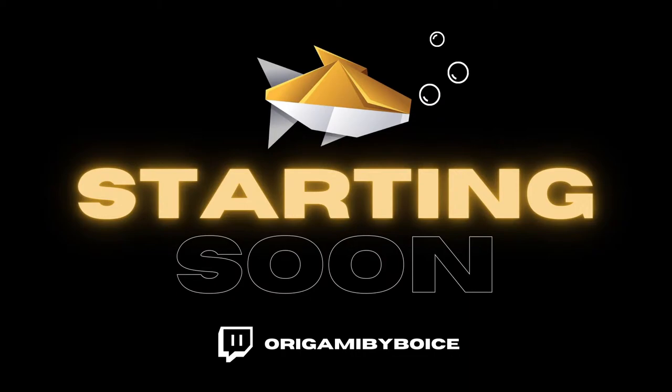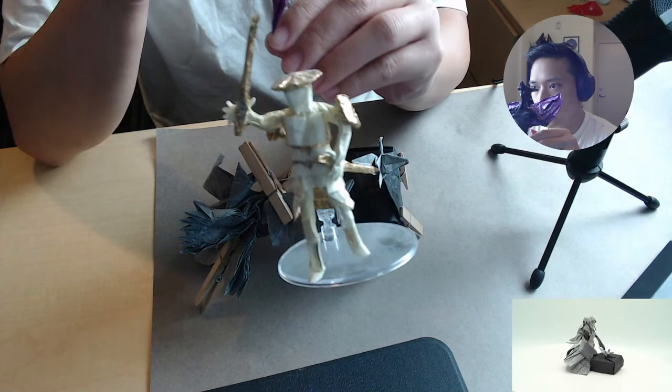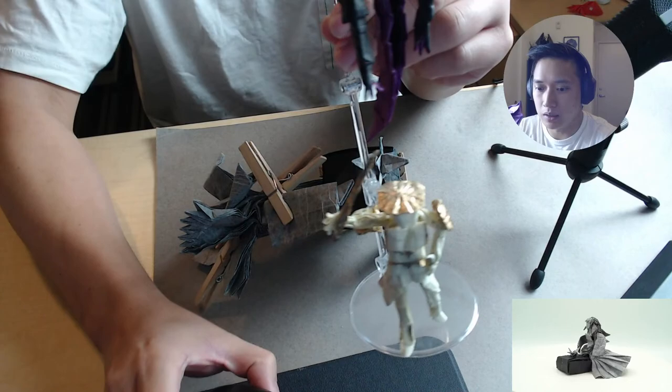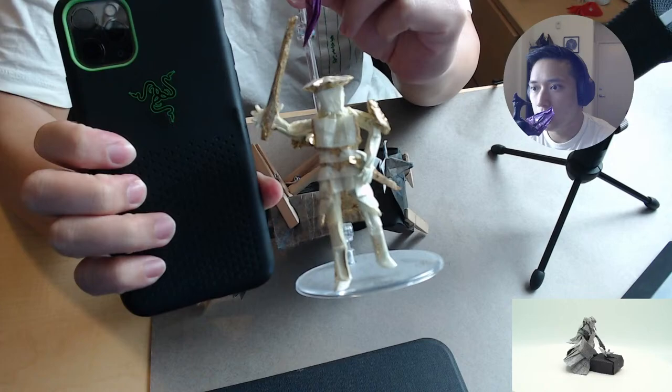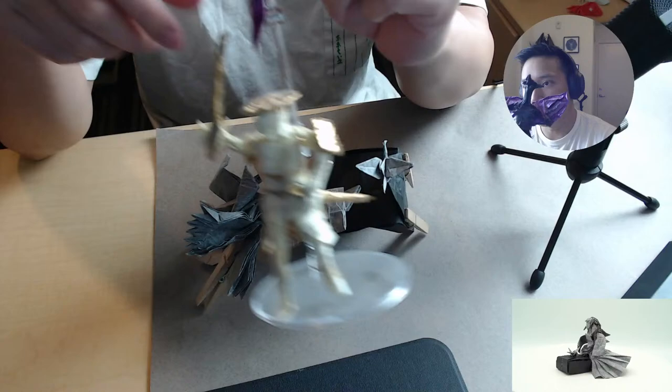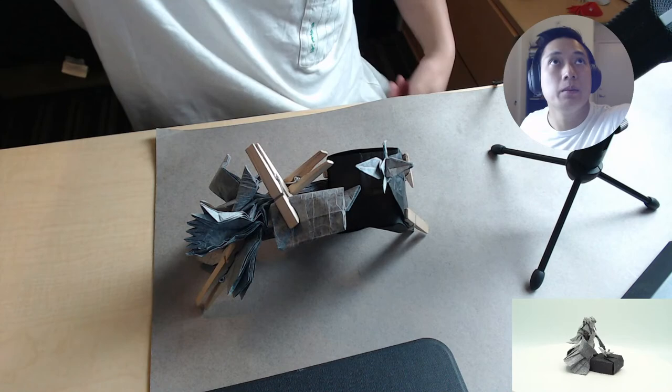I have a question for you: can you make a Samurai version 3 with 35 centimeter single tissue? You can, but it won't turn out great. So I'll show you what it'd kind of be like. Let me change my scene really quick. I think this is 35 centimeters — it's really small. I don't know if you can tell from my hand, right? Or like a computer mouse or a phone. It's really small, and I can't get all the details. If you don't do the face or the helmet, I think it'd be okay. It's possible, but it's also really hard. It's a lot harder to do from smaller paper than larger paper.